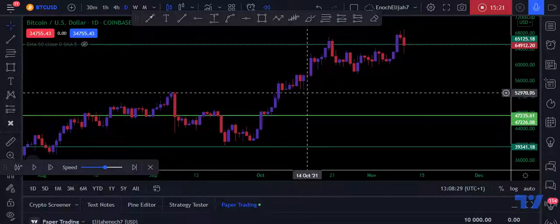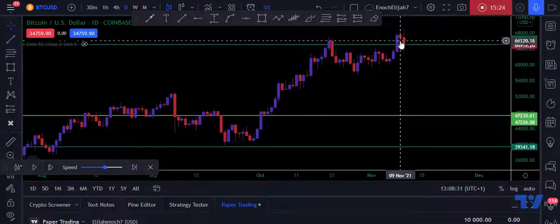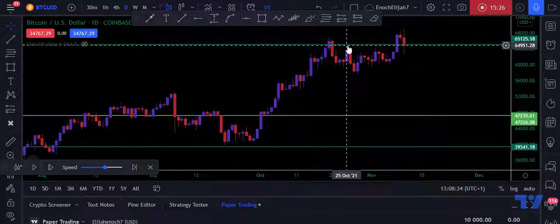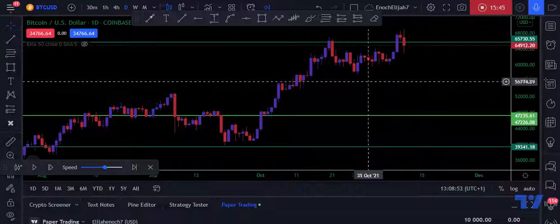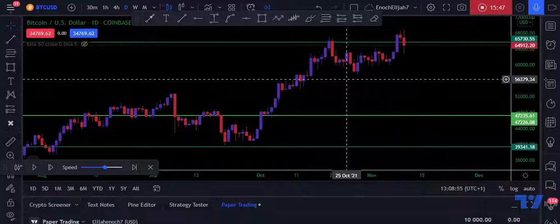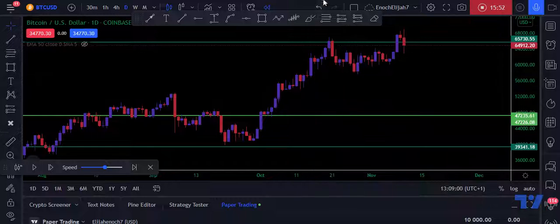Look at what happened there. It ended up breaking out of the zone. So that is where taking high quality trades comes into play. You see a bearish sign on a resistance, and you could just take a short entry like that. That's a little bit risky. Yes, it can work, but it's very risky. So it's very okay to wait for the right price action to form first before you take your entry.